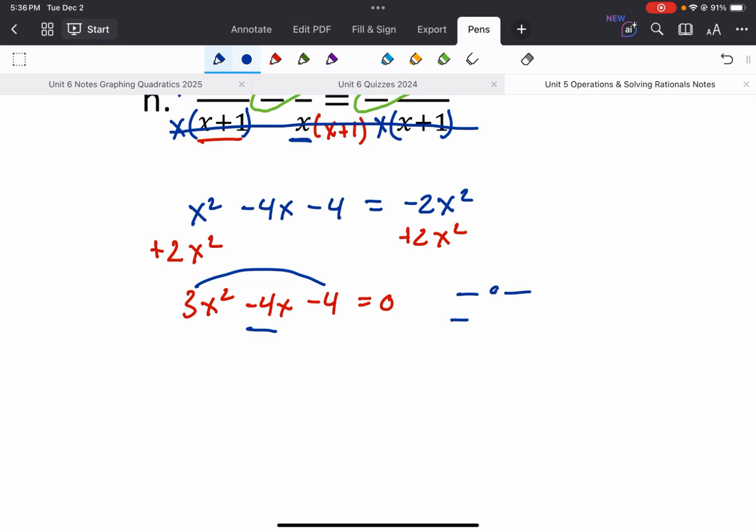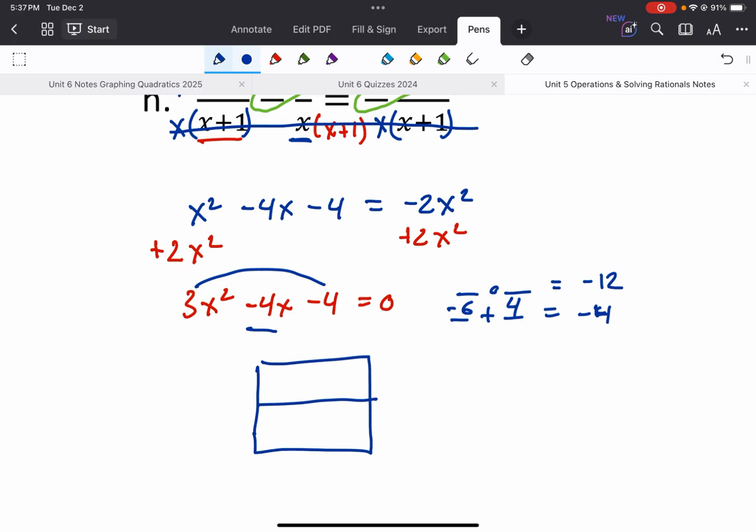So here I'm just going to write down my little puzzle. So multiplies to negative 12 and adds to negative 4. So that would give us 6 and 4. So like negative 6 and a positive 4. And then again, we can't come up with our factors quite yet because a is not 1. So again, the first term goes in the first box, the last goes in the last, and then our other 2 is our puzzle, right?